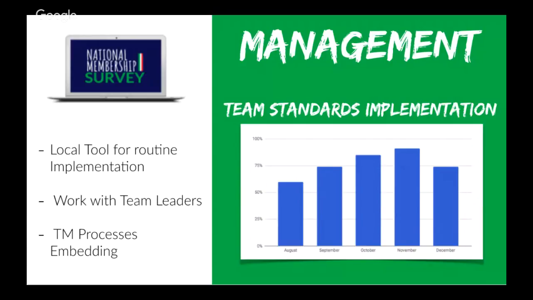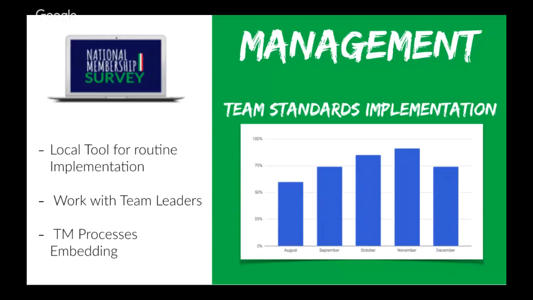And the third thing is the TM processes embedding. Now we are also managing to put engagement and performance management in the survey as well. So it's an open channel that we are now using, and it helped us a lot in boosting our TM processes implementation. We went from 20% to 70% because we had an open channel with our membership.